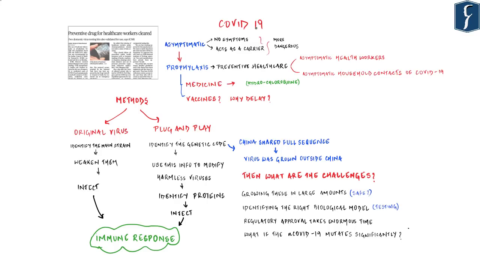The next news also deals with the coronavirus outbreak, and it appears on page number 9. ICMR has issued guidelines allowing asymptomatic healthcare workers involved in the care of suspected or confirmed cases of COVID-19, and asymptomatic household contacts of laboratory-confirmed cases, to use the drug hydroxychloroquine. In this regard, we'll understand two key terms, asymptomatic and prophylaxis. We'll also understand why there is a delay in making a vaccine for COVID-19, by looking at two key methods used to develop vaccines and what is actually causing the delay.